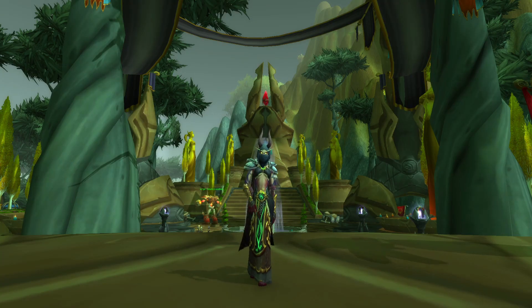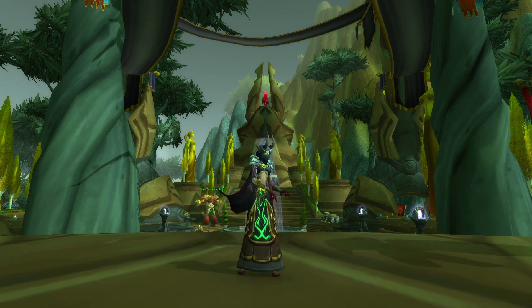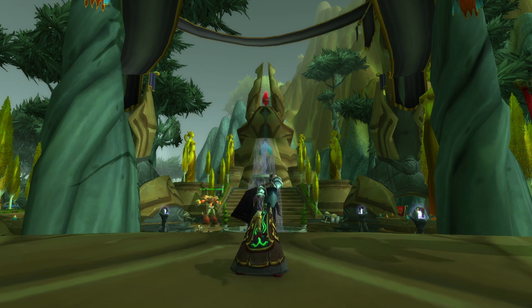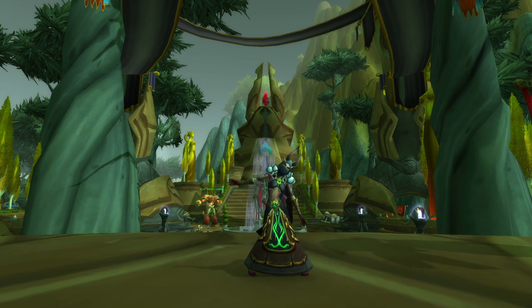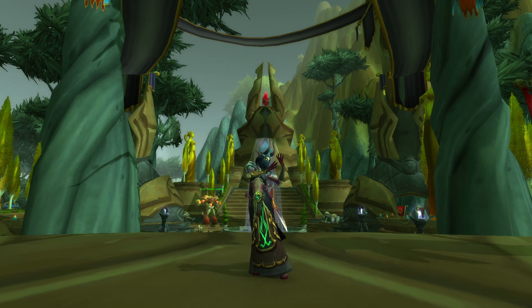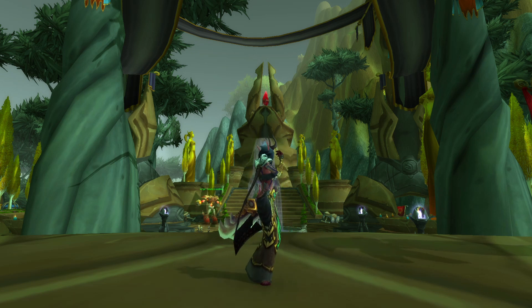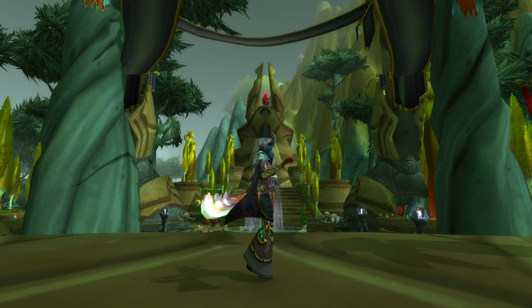So if you didn't see our intro video to this challenge, I'm basically using a new bank alt and we're stocking all the crafted transmogs that I have on this server from blacksmithing, leatherworking, and tailoring. After about two hours of farming some small items that I wanted to get and roughly 239k, I was able to restock all of the items that I could make within reason.